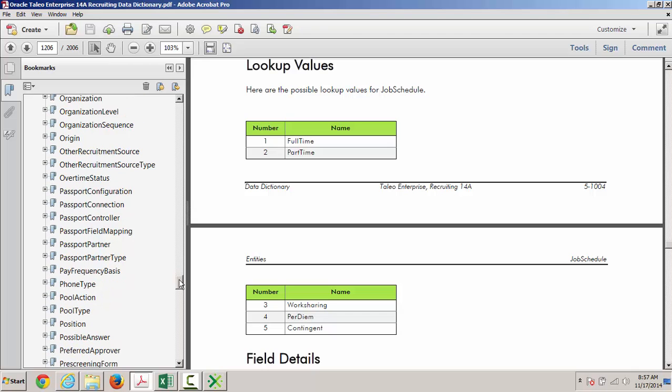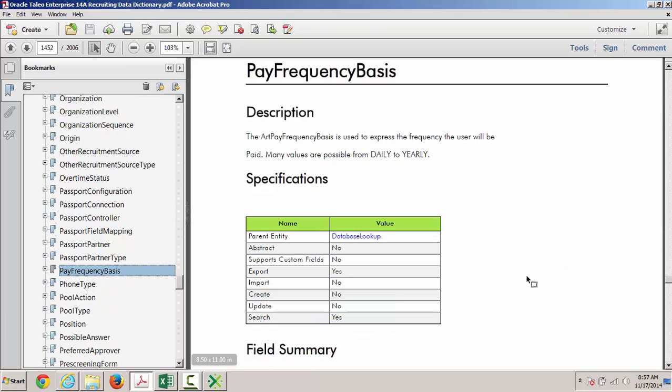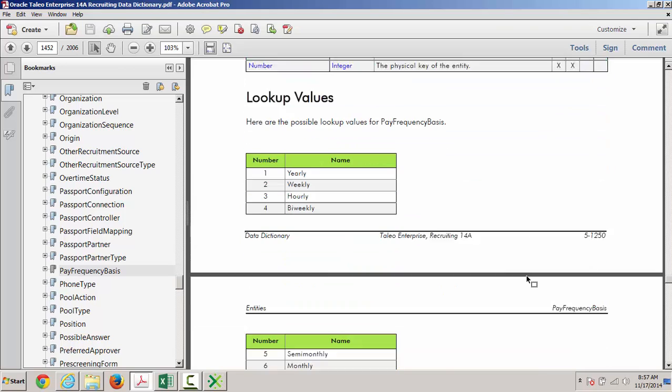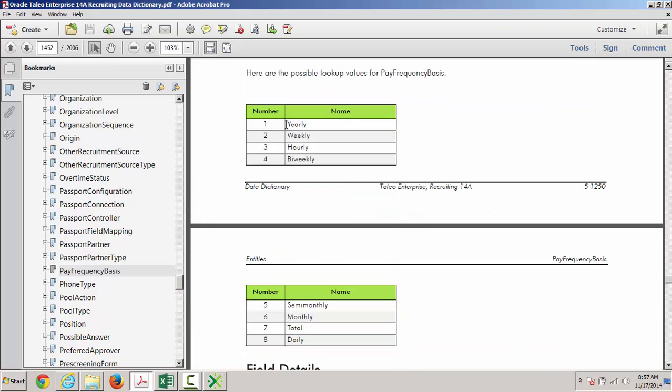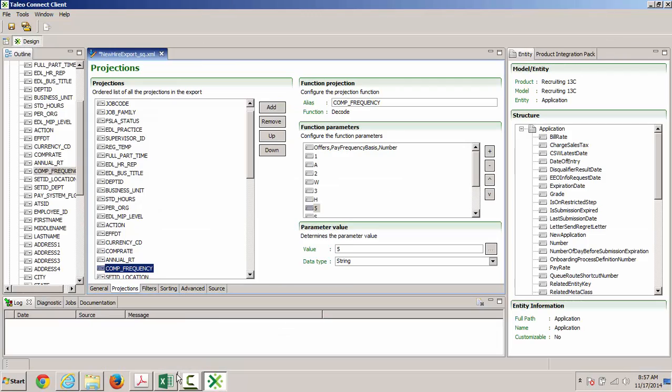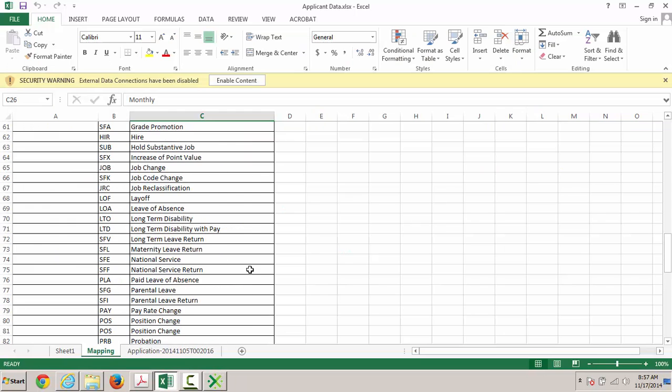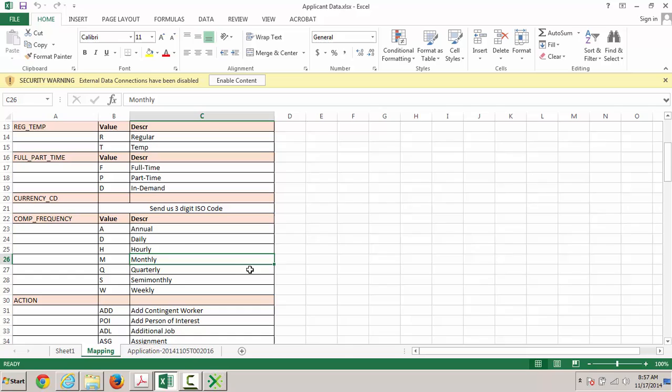Pay, P-A-Y, frequency basis. And we go to the lookup values, and we see that 1 is yearly, 2 weekly, 3 hourly, 4 biweekly, so on and so forth. That information has been provided for us in here. So we've got annual, daily, monthly, quarterly, semi-monthly, and weekly.